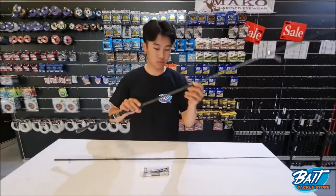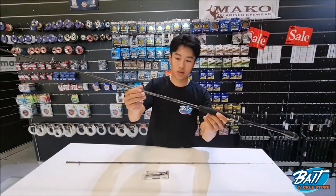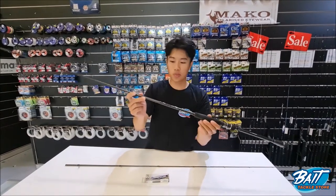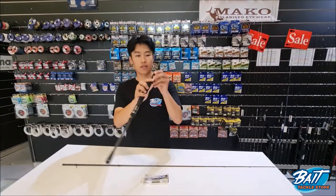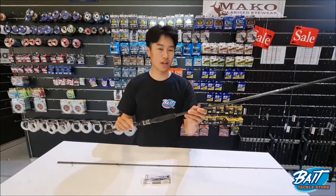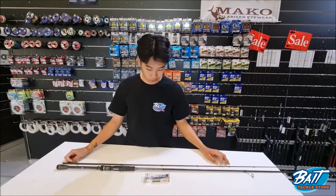We've got this Tailwalk Eginn 88M. It's rated P0.5 to 1 and casts lures up to 35 grams. So it's made to be a multi-purpose rod for squid jigs and lures like hard bodies and metal jigs. But I find this length to be really good for land-based fishermen. So if you're doing a lot of that kind of stuff, with little jigs, hard bodies, squid jigs, whatever, I reckon these rods are really good for that.